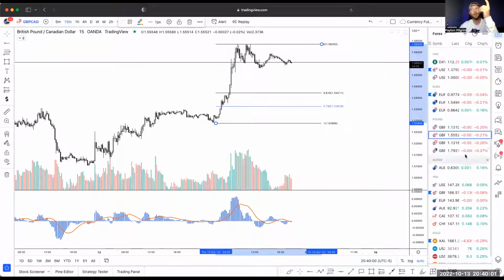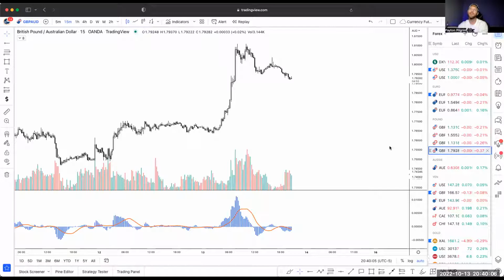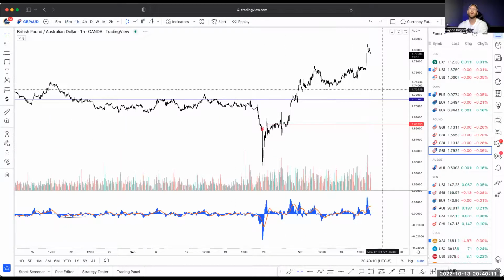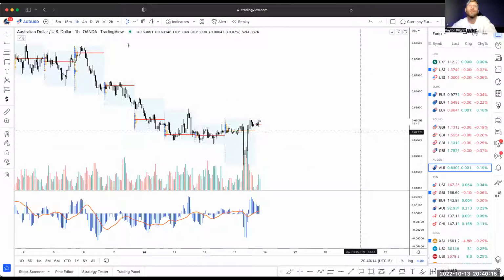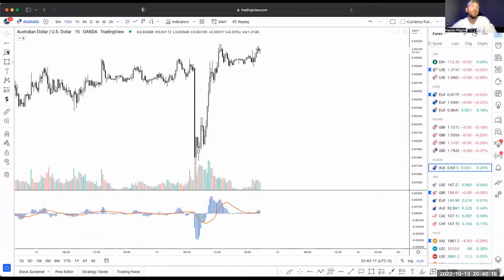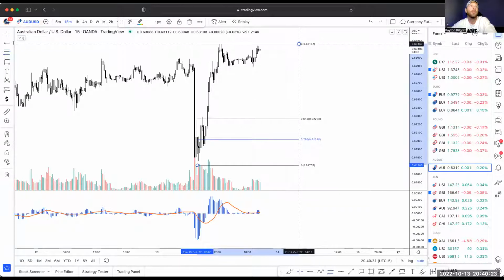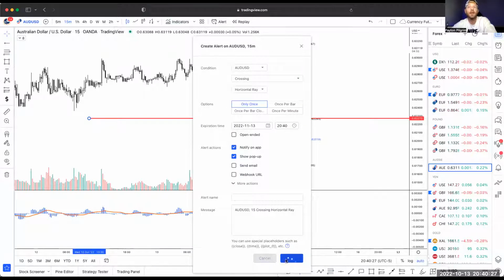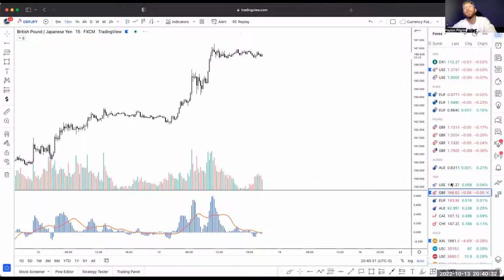I don't trade it, but it looks like a good play. Same with G Chef. I don't trade it. Same with GA. I don't trade it though. They all look like the same type of 5-minute move. AU, great looking position as well. I don't know which one of these Johns that I'm gonna have to pick, but depending on which one corrects the best, depending on if any of them have divergence, depending on all that stuff is going to be which one I pick.